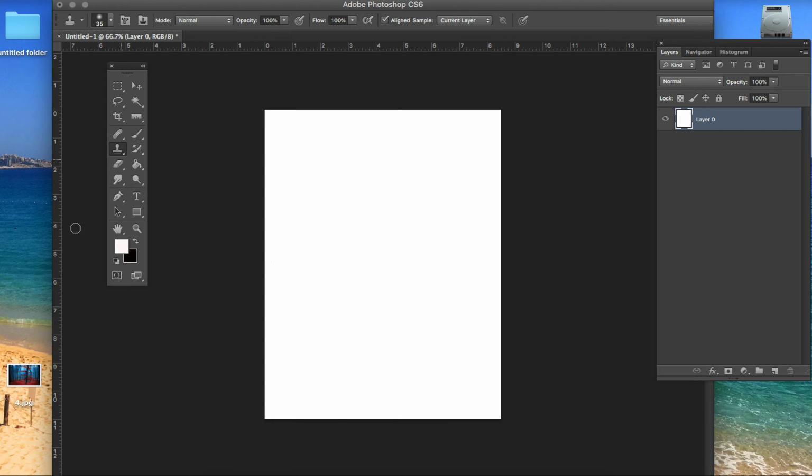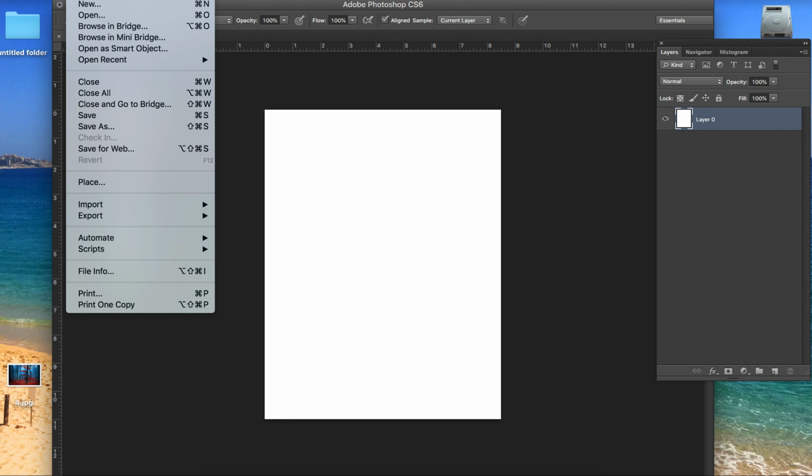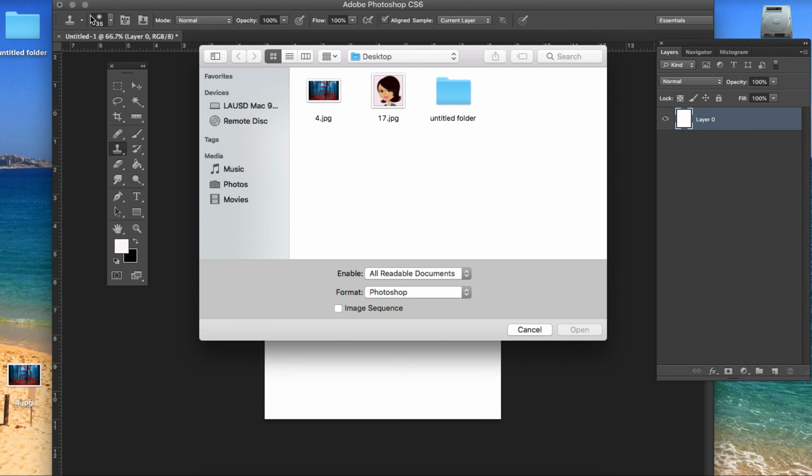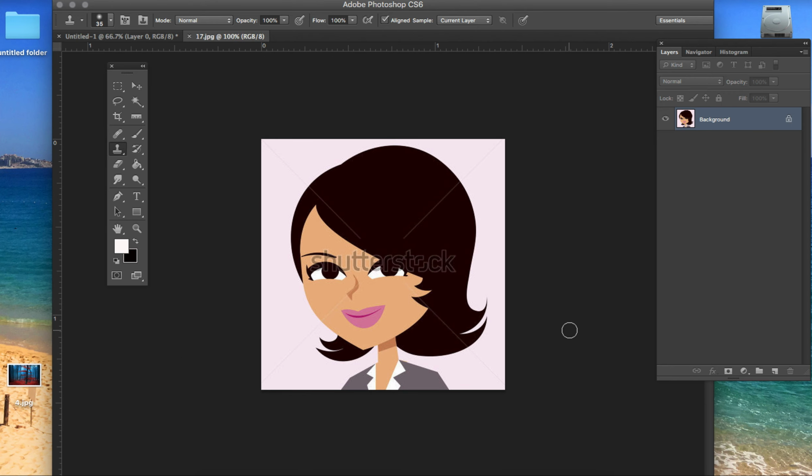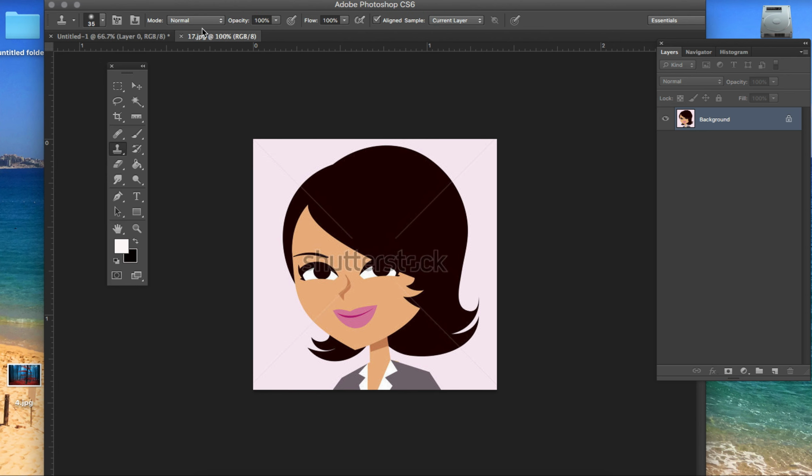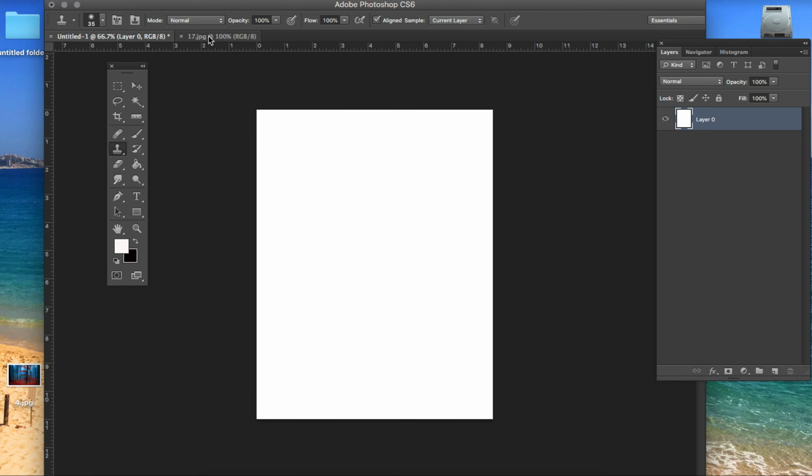What are we going to do now? Don't drag your picture in there because you're going to do double the work. So you go to File, Open, click on the picture that you want, make sure it's a JPEG, open it. Remember, every single time you open a new picture in Photoshop, it will open up in a brand new canvas. What am I going to do? I'm going to copy it and paste it to my first canvas that I have the right size.